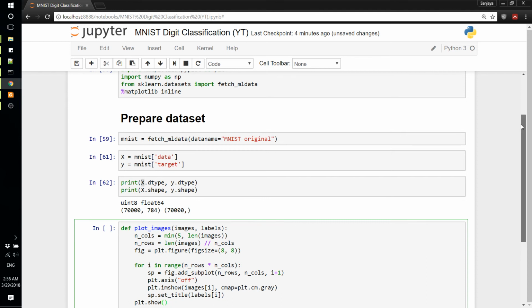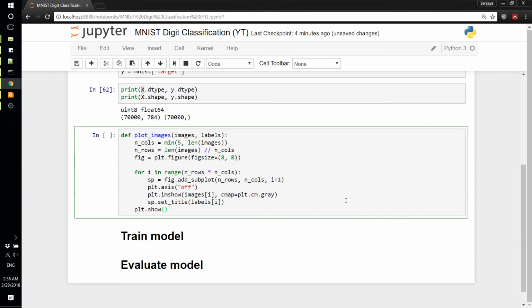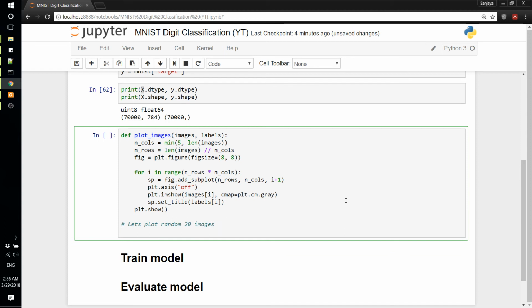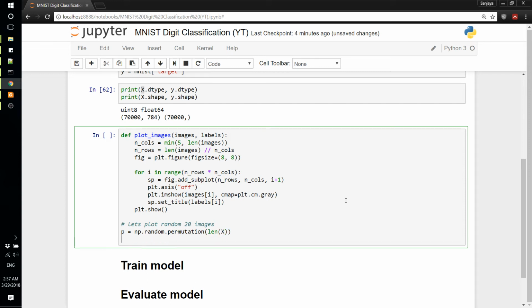I'll use a convenient function that I've defined. Let's plot 20 random images.